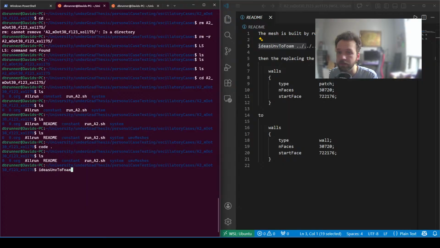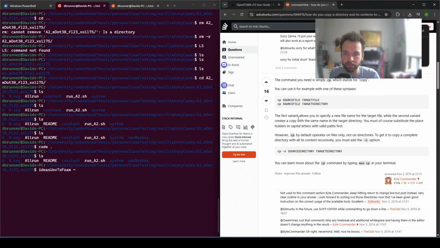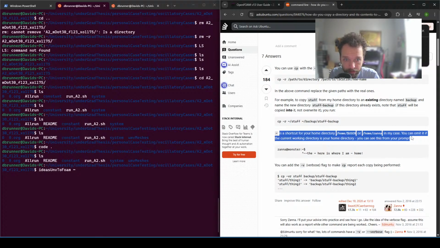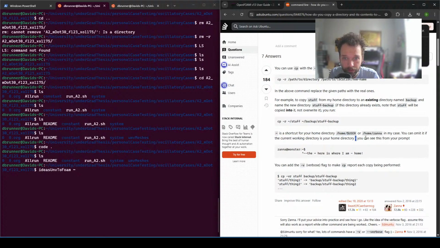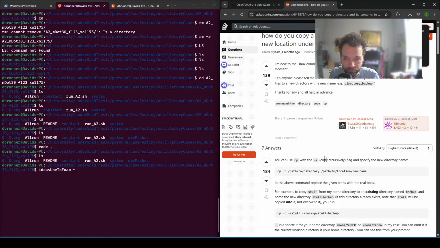ideasUnvToFoam. Now, should I just be able to do that? Tilde. It said tilde was a thing for the home directory, right? It was a shortcut for your home directory. Wonder if I can just get the path from here.